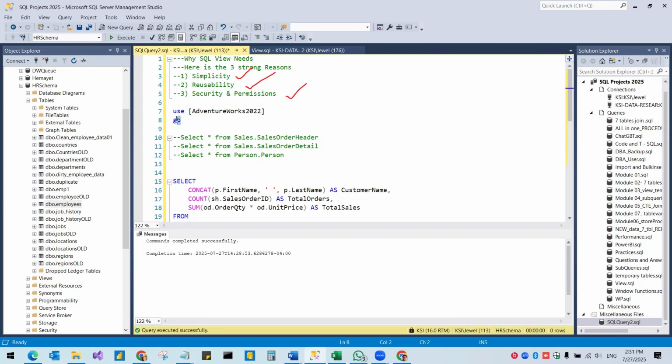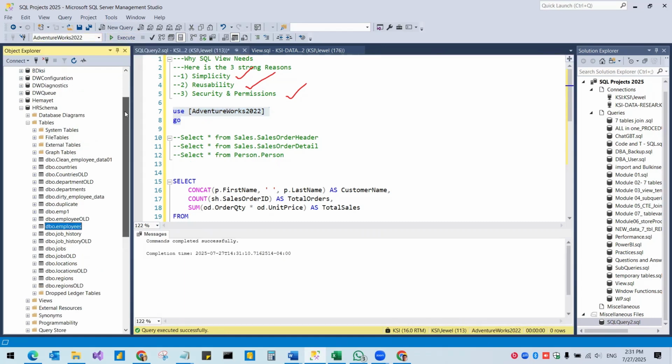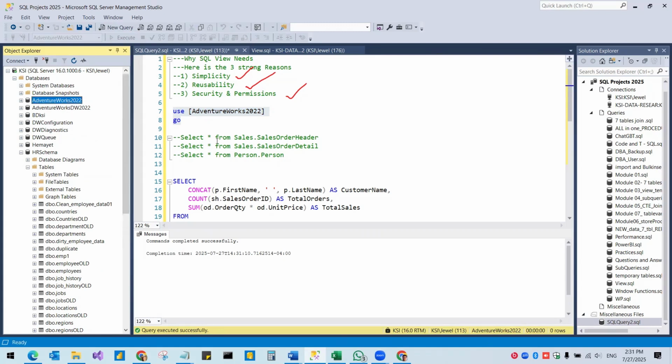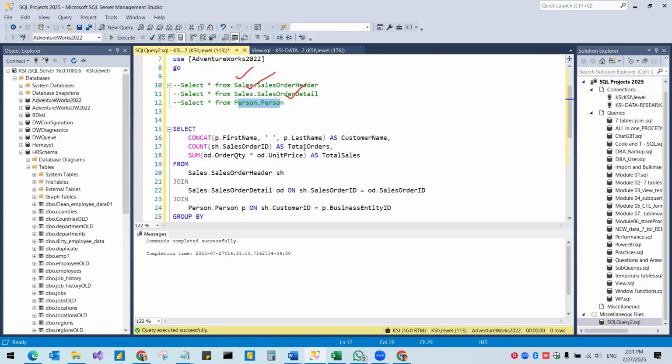So let's use the AdventureWorks 2022 database. From it, we are going to use three tables: the sales order table, sales order details, and person. From these three tables, we are going to create a query for total orders and total sales for the customer.